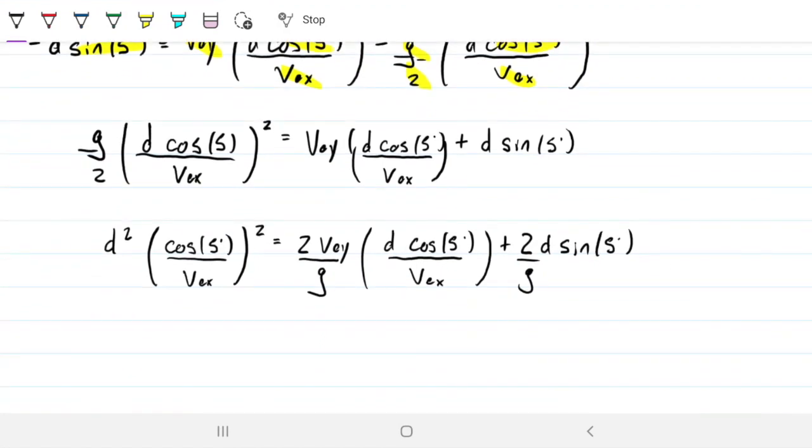And at this point here, now we can divide everything by D. Because you see that we have D over here, and we have D squared over here, and D over here. So if you divide the whole thing by D, we're going to be getting rid of those Ds on the right-hand side, and we're going to be leaving one D on the left-hand side.